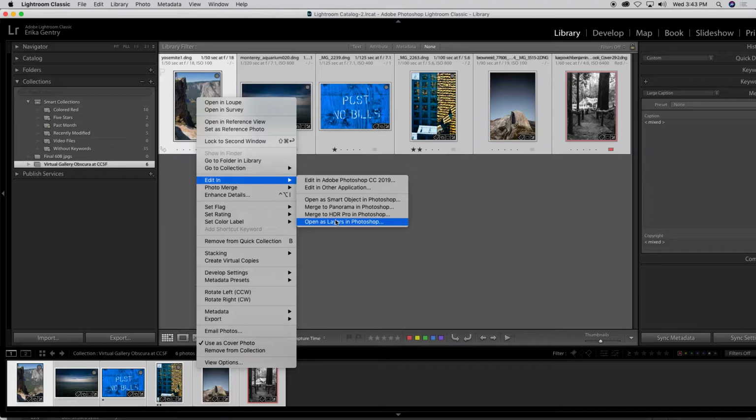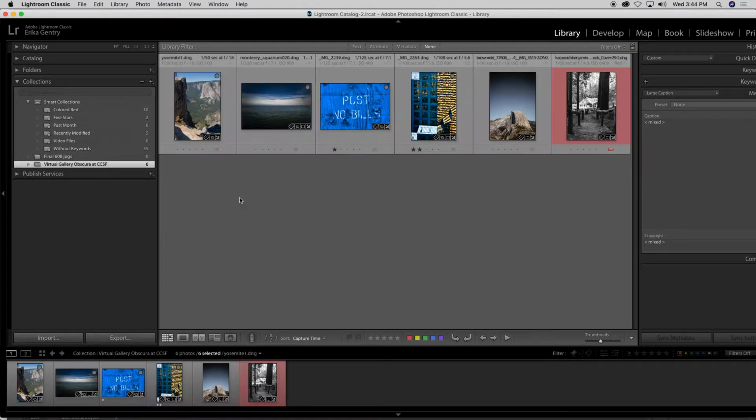We can convert them to a smart object later, which means we can edit the size. But if we do a smart object now in Photoshop, it will allow us also to edit the color and contrast and so forth. I'll show you what I mean.